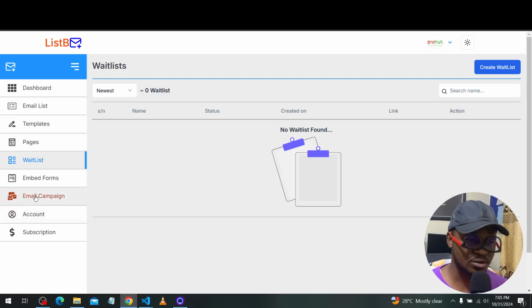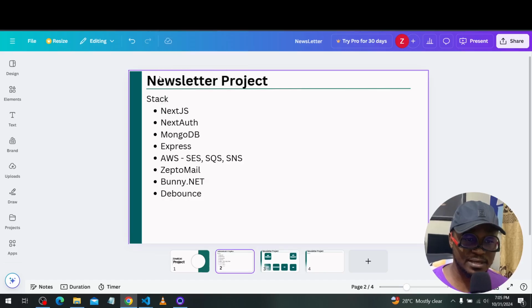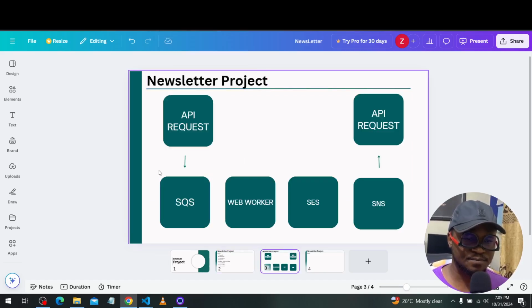But what I'm going to do is explain a little bit about how we are sending bulk emails. So this is in the email campaign section. Now let me actually just explain that here. If you wanted to send 100,000 emails, you have an email list of 100,000 subscribers. If you try to send out that email request once, then you're going to crash your server, because how do you want to send 100,000 emails at once in a second? So you're going to DDoS yourself, and you're going to crash your server, and everything will just fail really.